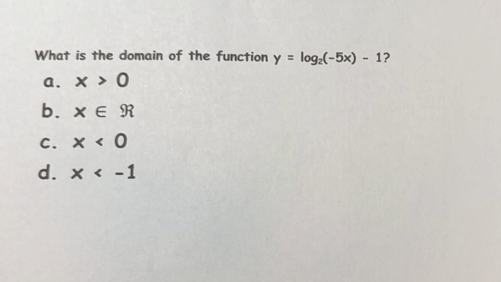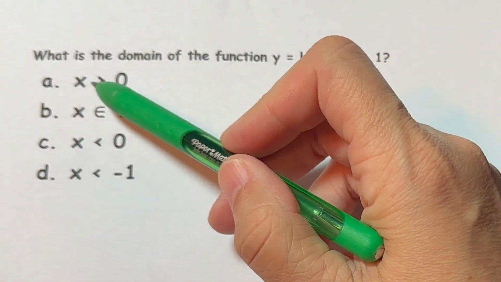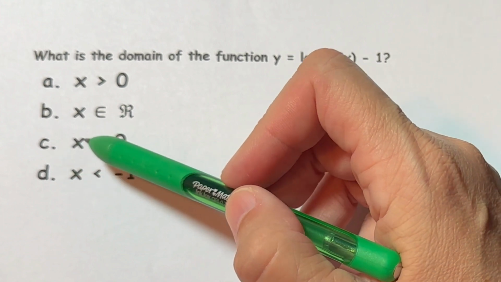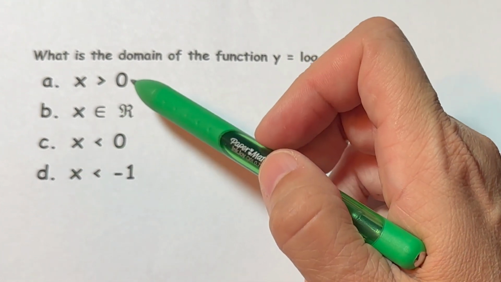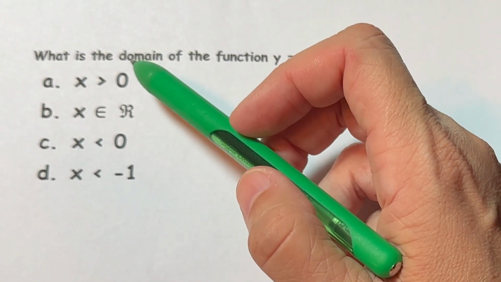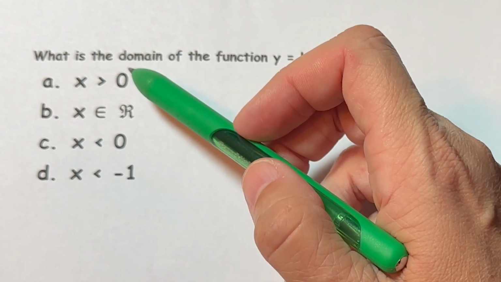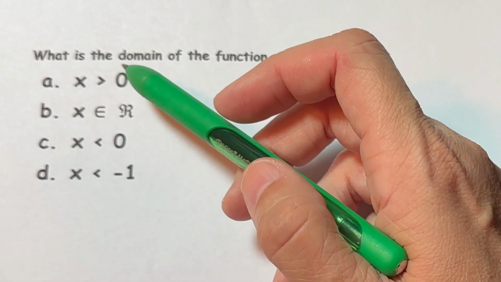When I look at the answers, if I have absolutely no idea how to do this, I would throw out B and D. Because A, you got x is greater than 0. C, you got x is less than 0. Something tells me that might be the answer. Now, is this going to work every time? No. But if you have absolutely no idea how to do the problem, I would throw out B.